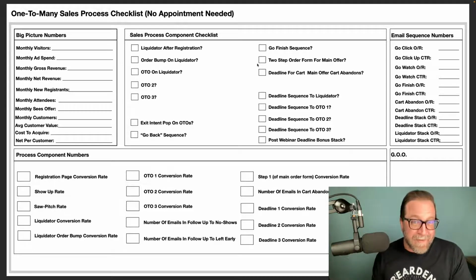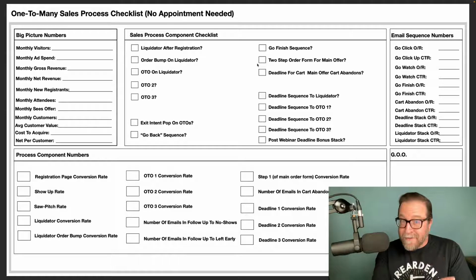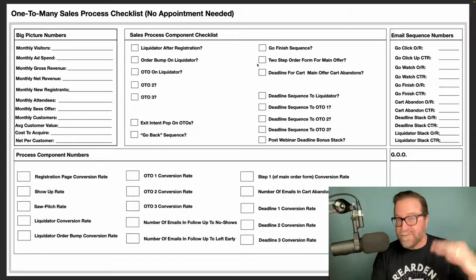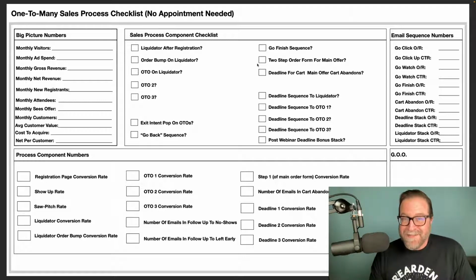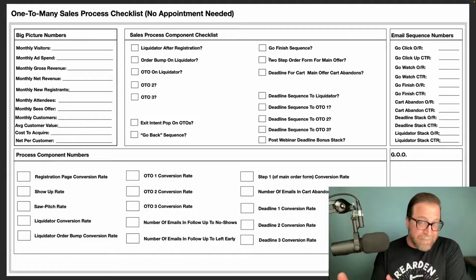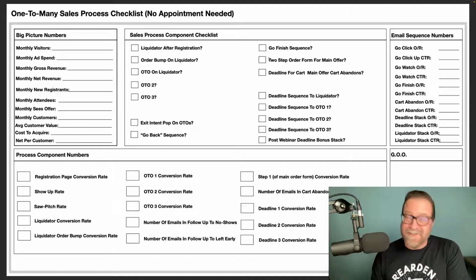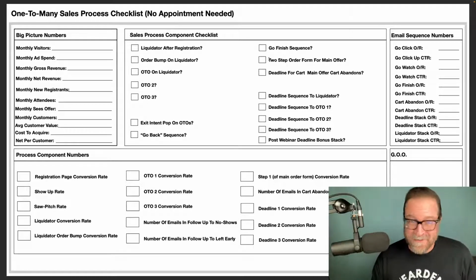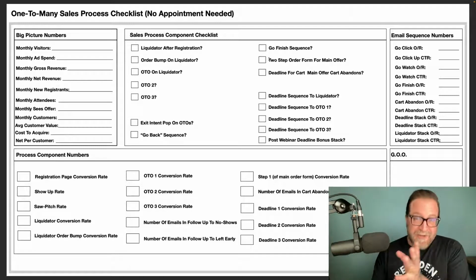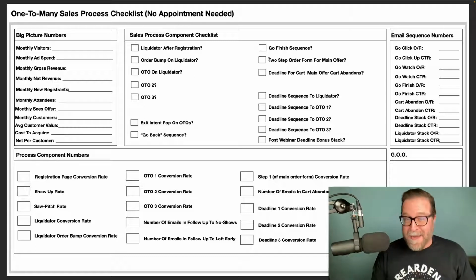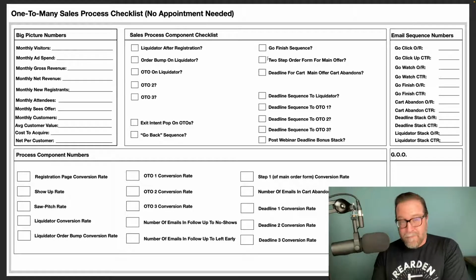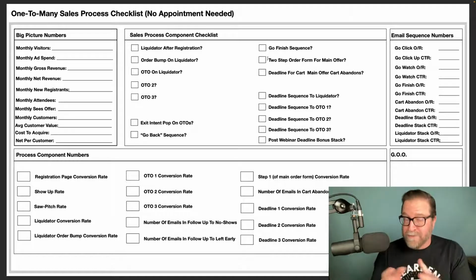So a lot of people on a webinar will go, okay, click the button somewhere on the webinar and it'll take you to the order form to register, and it just takes them straight to an order form. Well, that's silly, because we know that most of the people who go to that order form won't buy, because of something I call the rule of damn it, which clearly states that most people won't do what you want them to do. So if we know that, we might as well capture their name and email address and phone number before they're taken to the order page, because we know these are the hottest possible prospects.